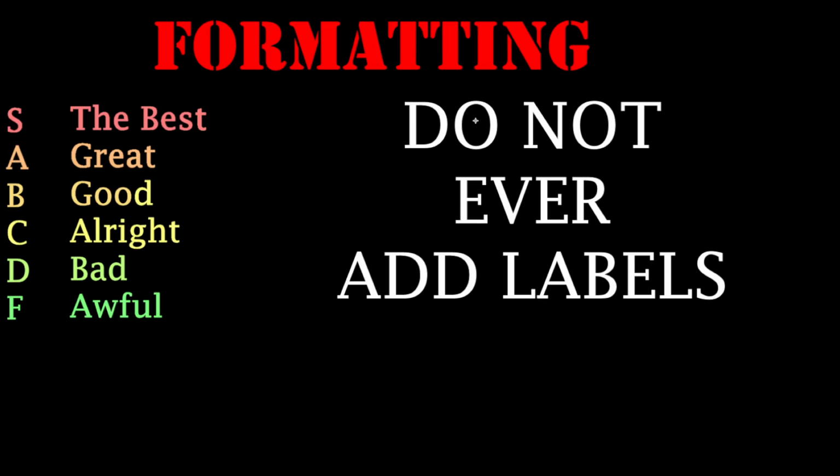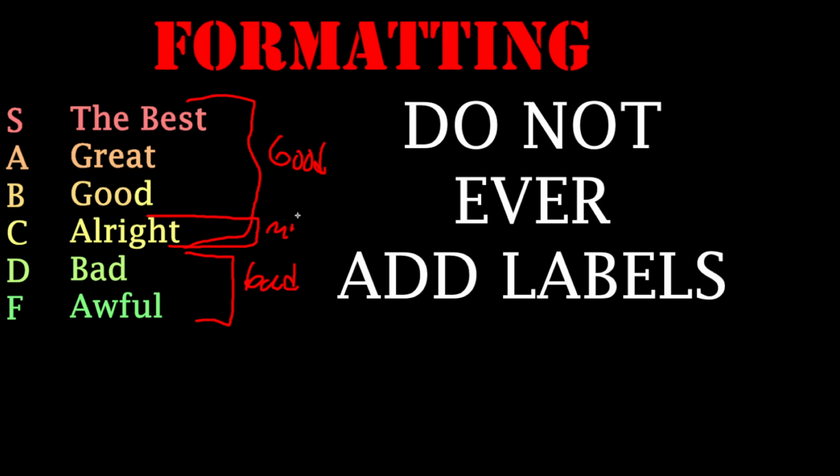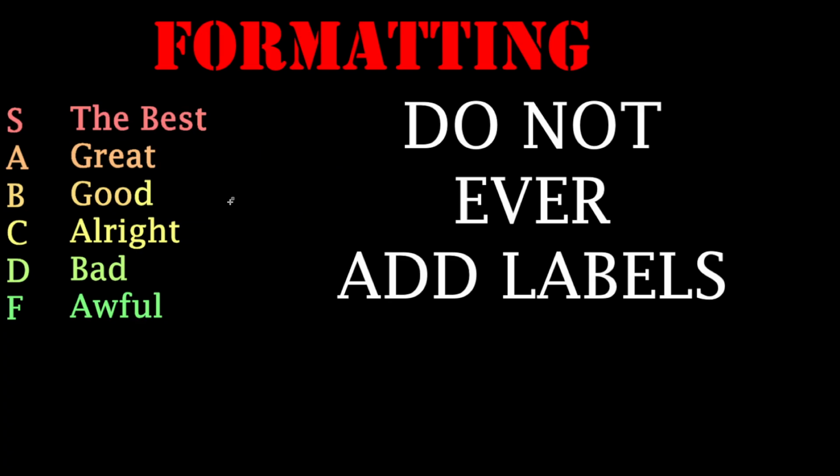When we format a tier list, you guys see the standard S to F: S, A, B, C, D, F. All right? S means it's the best of whatever it is that you're ranking. A is great, B is good, C is all right, D is bad, F is awful. Really, anything from here on is actually good, right? And then D and F tier are bad, right? If you want, C can be like your midpoint. Some people have C as mid, but really, if you think about it, C is mid. So you have C as mid, you have A and B as good, D and F as awful, and then S as the best. Things that are so exceptional that they deserve their own category.